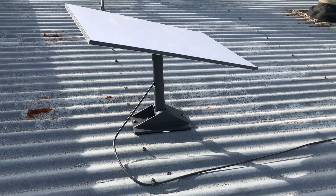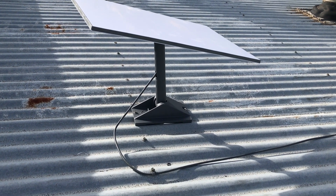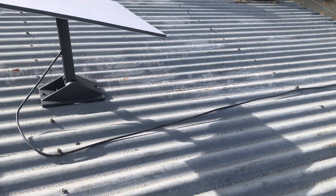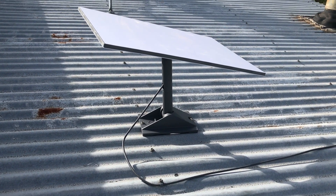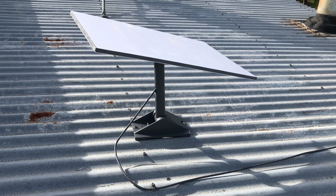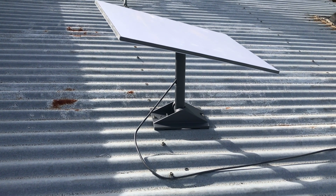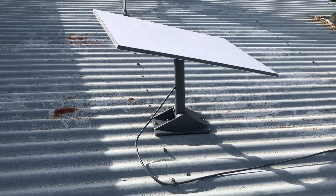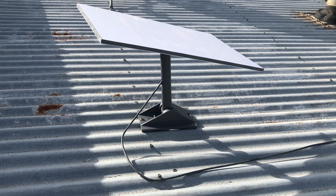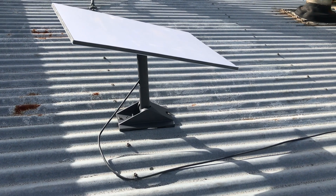That bracket attaches to this roof mount — the whole process takes about 30 seconds. You've got ample cable that runs down the roof. At the moment everything is external since this outhouse is being demolished, but I was keen to get it up and running. Once the new shed is built, the system will come off and all cables will be properly routed back into the roof line for protection.